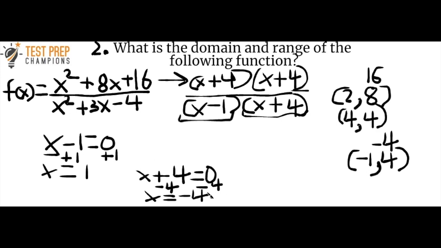So that's how you would get the domain, but what about the range? Again, the domain is going to be all numbers except where x equals negative 4 and x equals 1. Remember that the range is just all of the outputs, all the possible outputs. So we know that all inputs will work. We can put in any number here except for 1 or negative 4 for x. But what about the outputs?